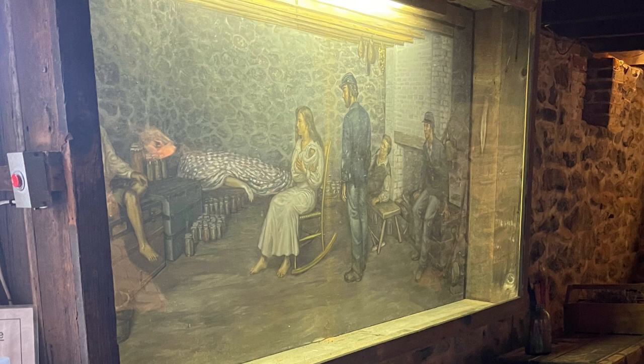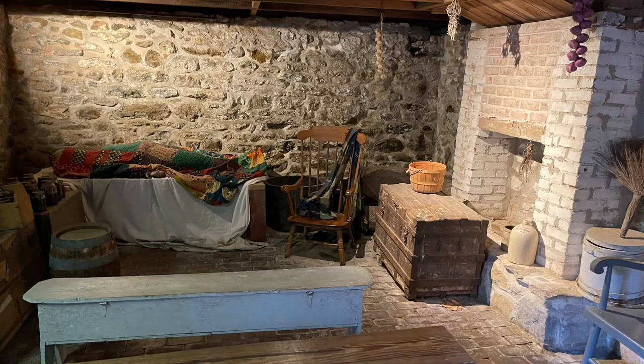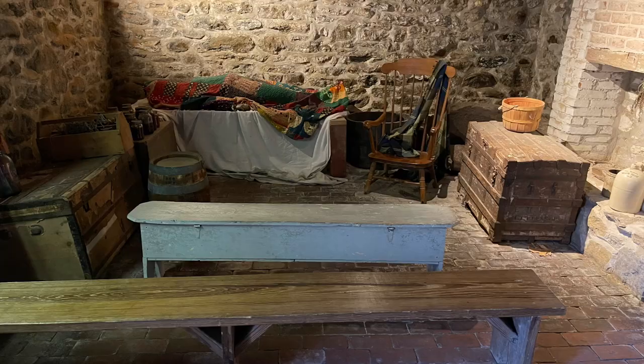You can see Jenny lay there with all the Federal soldiers and the family and her sister and newborn at her side. And then you see the weird body of Jenny here that they have on display. This kind of spooked me a little bit. This was very vivid and very realistic. And this is a wide angle of the cellar, and you can see they turned it into a refuge. And yeah, it's just eerie. It's really eerie to be down here, especially with a mannequin that looks so realistic.